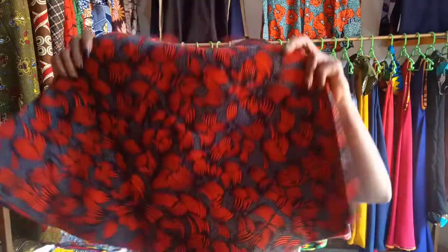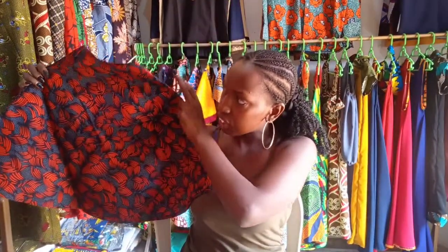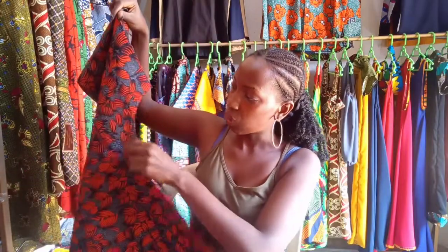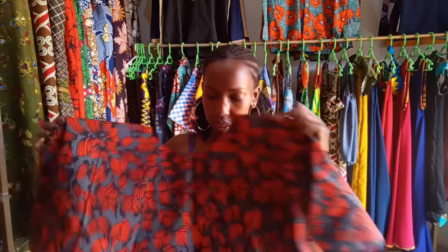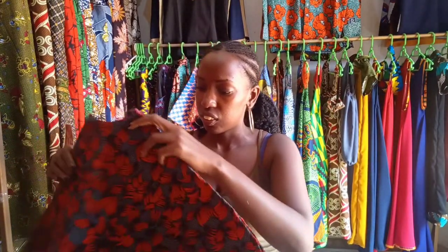Today we're going to look at how to draft a 720 flare. It's a double circle skirt. So I'm going to show you how to come up with the measurements and how to cut it. All right, so let's get started.